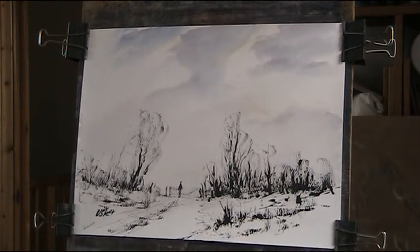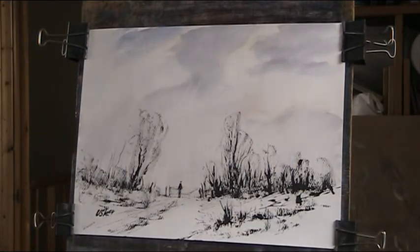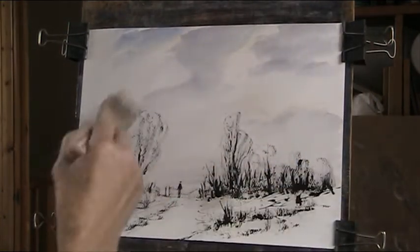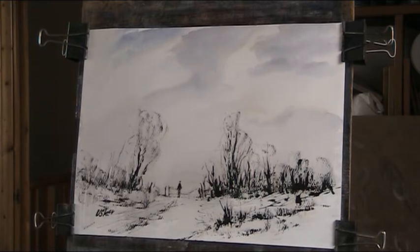I'll wet it all over. I don't want to disturb the bit of sky that actually survived my bad temper yesterday. Right. So we'll put a bit of lowering clouds, a bit of Payne's grey and ultramarine, and a bit of glycerin.